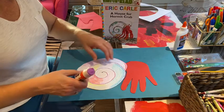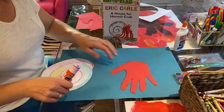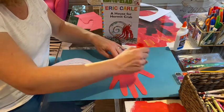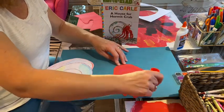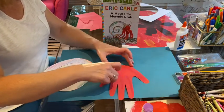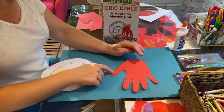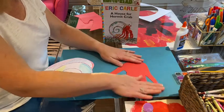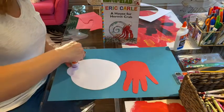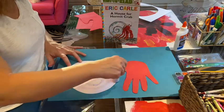Okay. All right, so what you want to do then is pick up the shell, okay, and move it over, and then we're going to just pick up the hand and turn it over. Put glue all over the back of the hand. There we go. And then we'll lay the hand back down about where we had it before. Oops, got to pick it up. You probably get a little on your fingers. All right, so there's the hand. The thumb's over here. Now flatten those legs down, okay, and then turn your shell over and put glue all the way around the outside. There we go, beautiful. There we are.